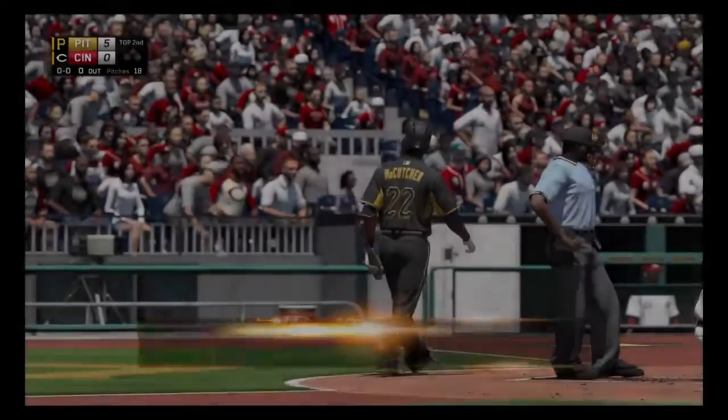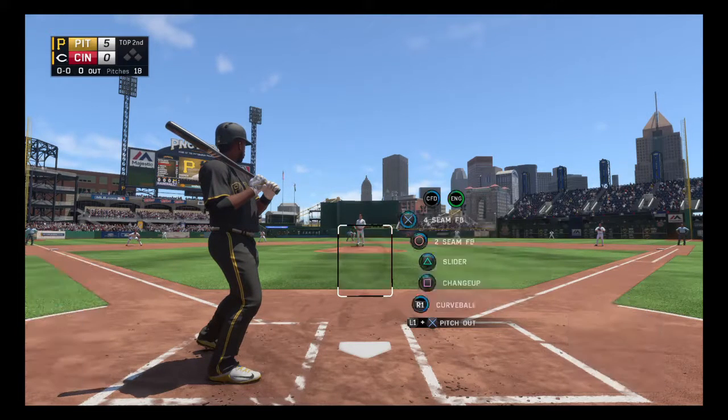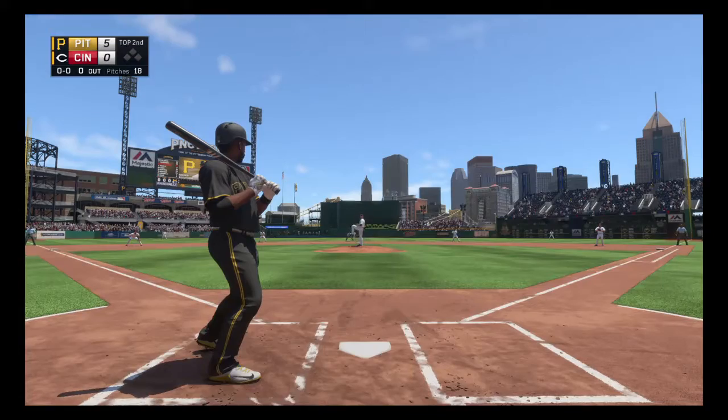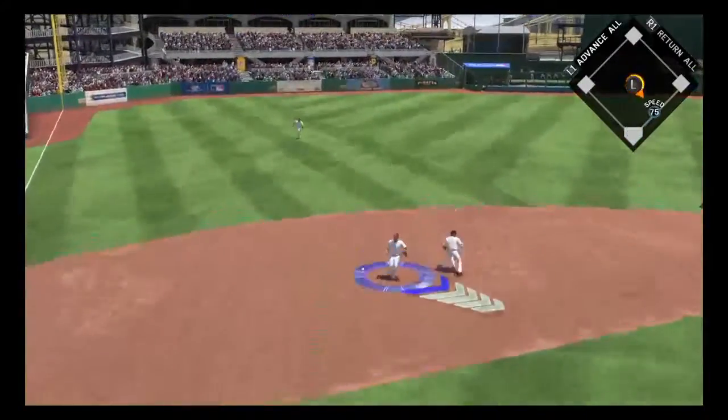Andrew McCutchen will stand in to lead off the second. And what will they do for an encore after the first inning they put together? Well, you know, Matt, they might not have to do anything at all. That's how good the first inning was. Chopped weakly to the left.